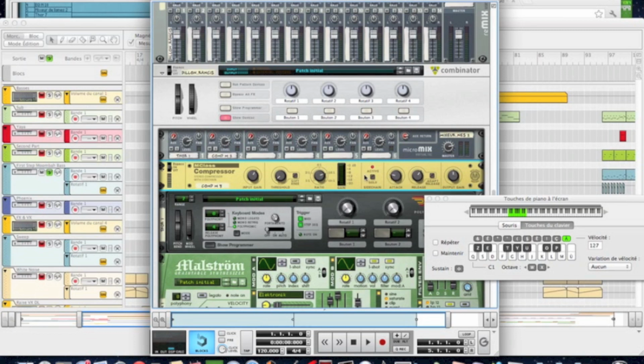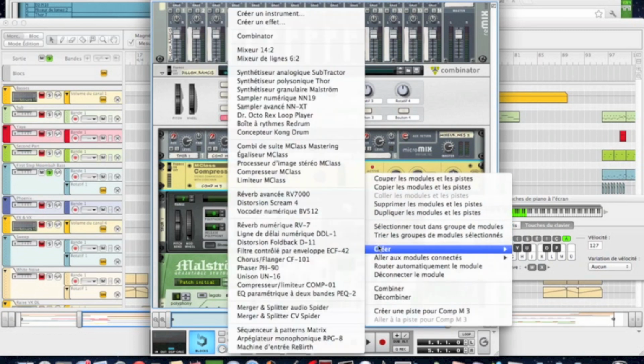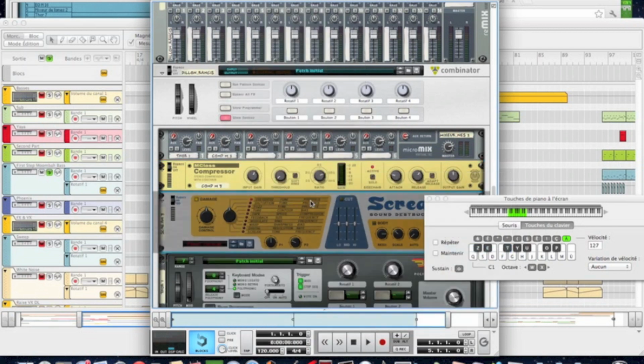Now we're going to distort a little bit the sound, so create a new distortion. Yeah, there's a lot of distortion here. Damage control on 66, so a little bit up. Overdrive, it's okay. P1 on 67. And P2 on 70. So it represents not a bright tone, but not a low tone, if you know what I mean.